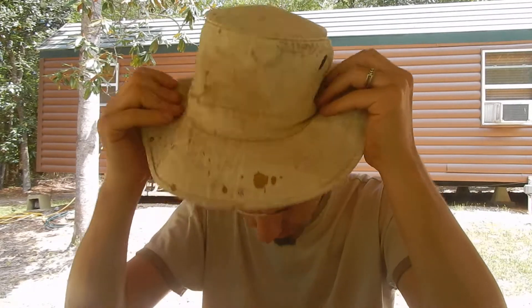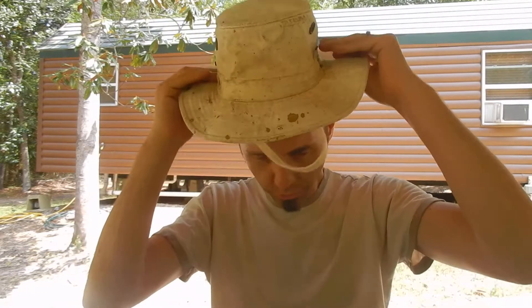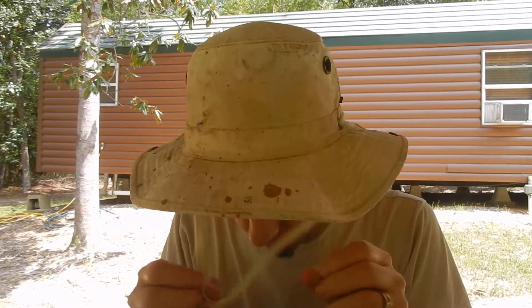It stays up but still has a little bit of floppiness to it, which I actually like. That way you can keep your neck cool in the summertime so you don't get a sunburn on the back, and it gives a nice brim all the way around. If it does start to rain, it is water resistant — it repels rain and mildew. So it'll repel the rain off of you. You could easily wear just a poncho with this to have your shoulders covered — just a great all-around hat.